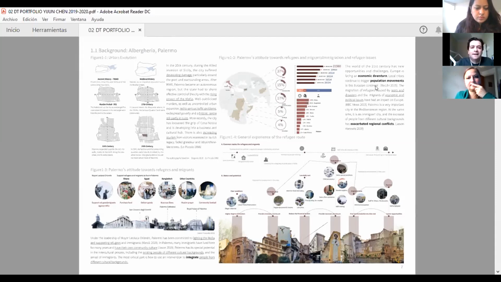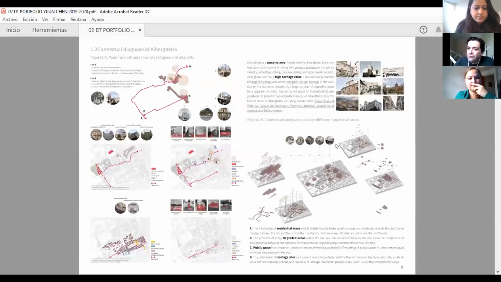Here, what you can see is the contextual analysis. That contextual analysis operates at multiple scales, from the urban to the public space and to the architectural scales. And the contextual analysis is made out of the built fabric, what is built, but as well the social fabric, therefore the people and their mutual interaction. All the time, understanding a context is understanding the built environment and the people with their mutual understanding.